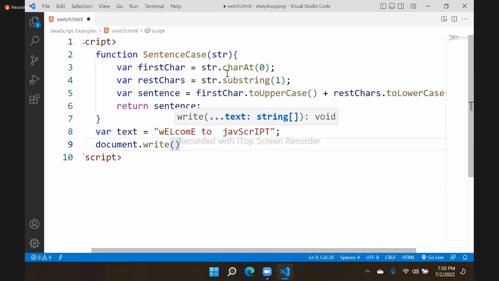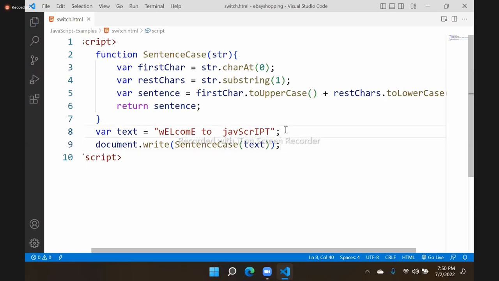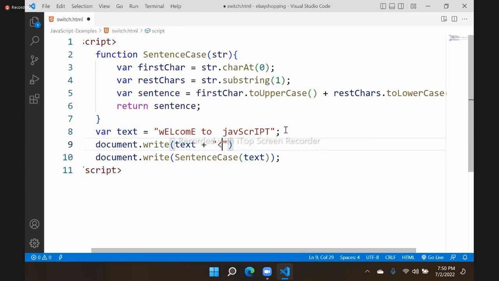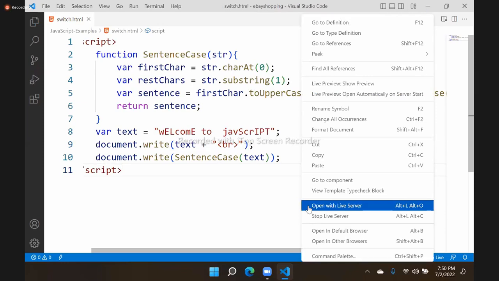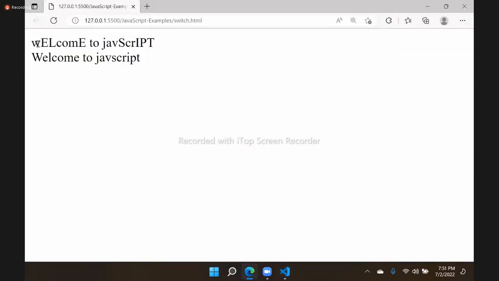We have to get the hook called sentenceCase and pass the text into it. In one line I am directly printing the text. In the next line, I am using the hook. Directly printing will display it as is, and this hook is converting it into sentence case. This is what you have to implement as logic for creating a sentence case hook.